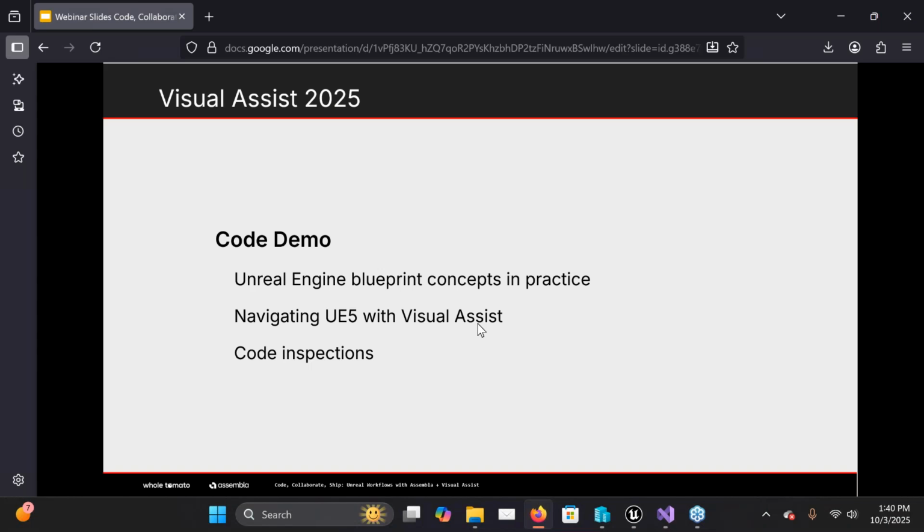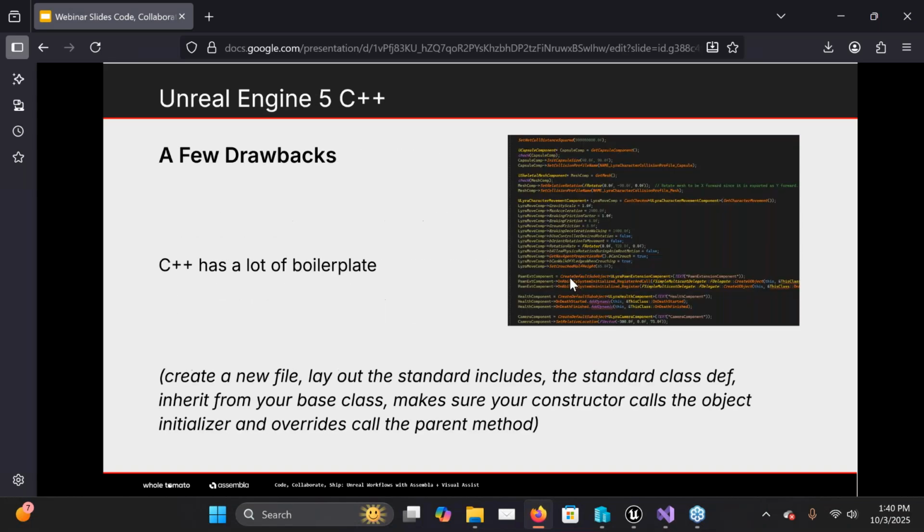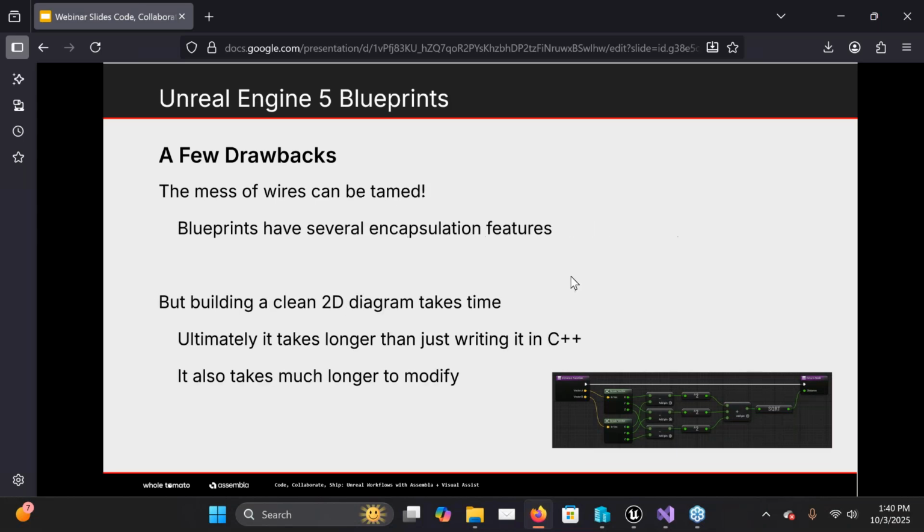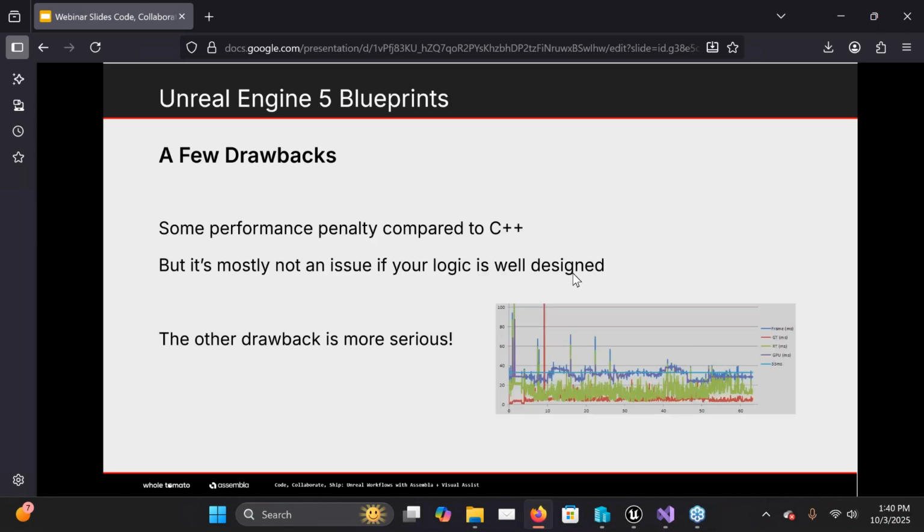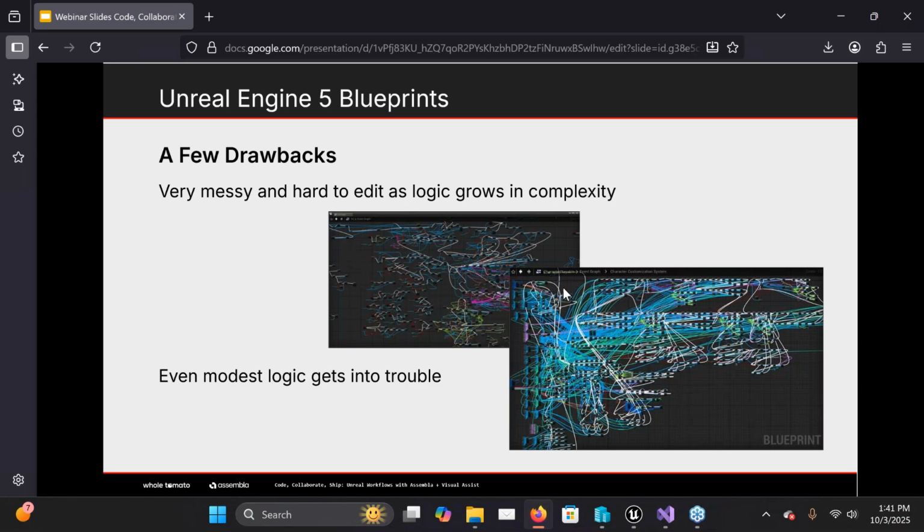Specifically, I really wanted to get across, and I really wanted to talk about, what the value of blueprints versus C++ is, because I think that a lot of the information out there is wrong. I think a lot of people think that C++ is there for performance, and you don't really need it if you're not that worried about performance, or blueprints are fast enough. I agree, blueprints are fast enough for 99% of things, but that's not why. That is not why you use C++.